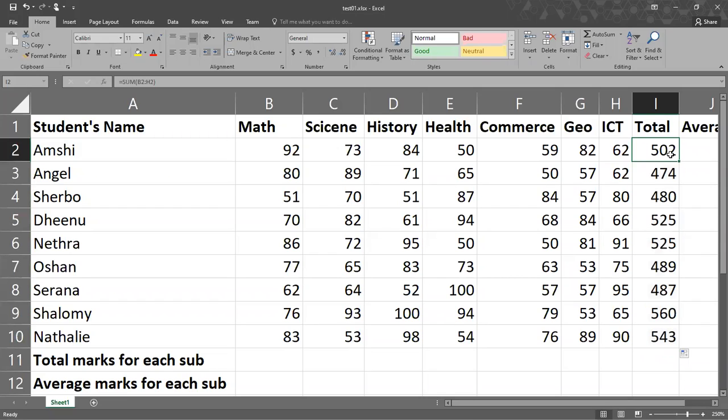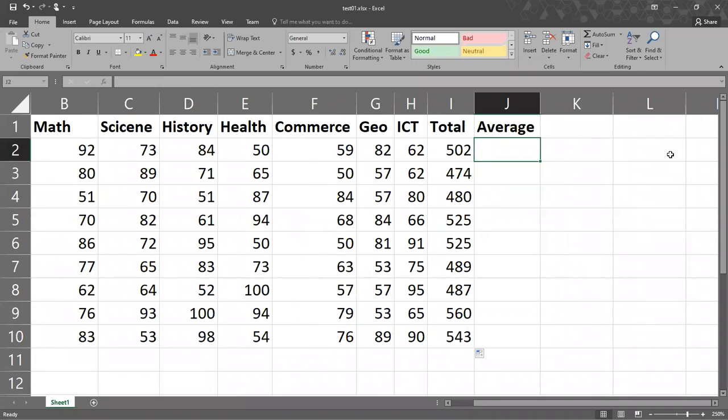You can see it will change simultaneously for each cell: B7, H6, likewise. Shall we do it for the other subjects also?